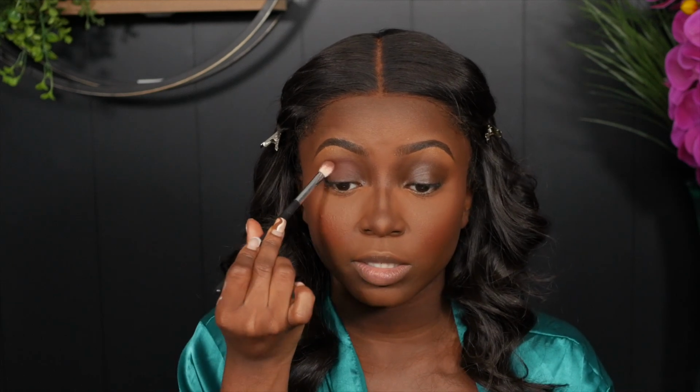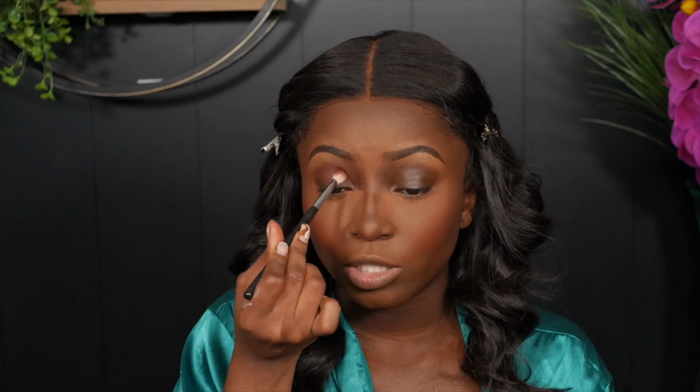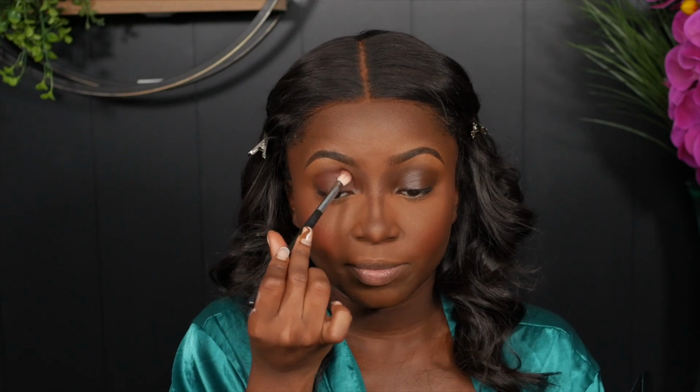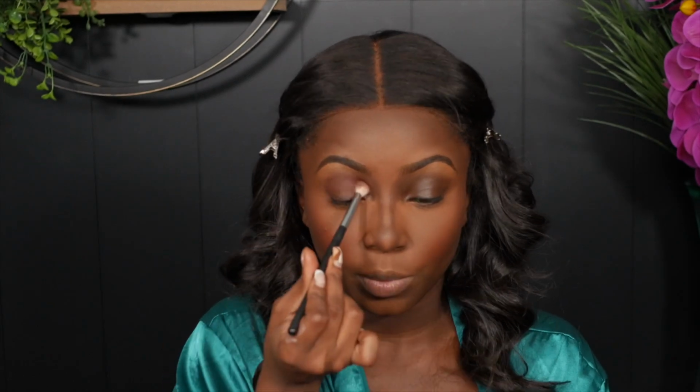And again, you can find all of these products in Ulta. But I do want to remind people, especially doing makeup, you do not have to buy all your things at once. Please don't. You're actually gonna give yourself hell if you get everything at once, specifically because you don't even know if these things work for you.